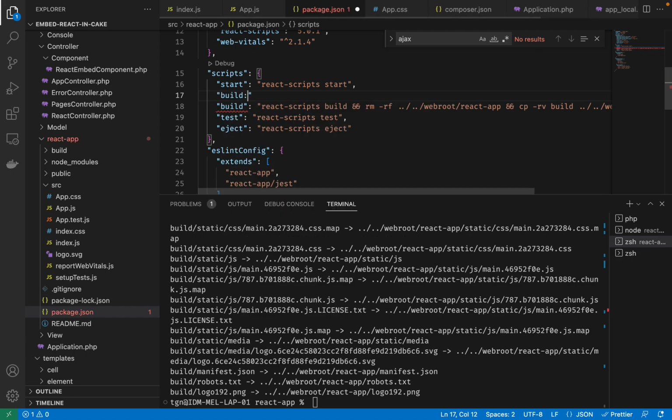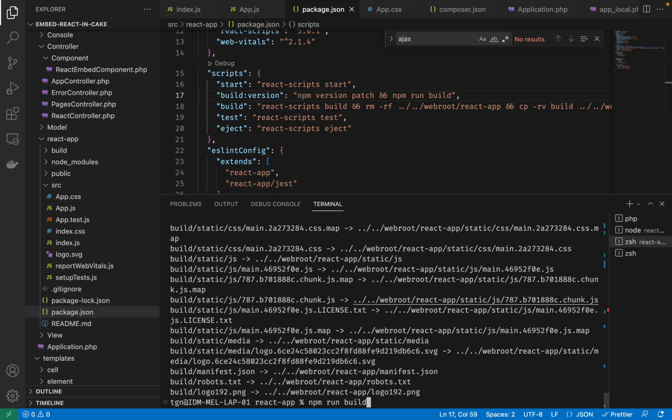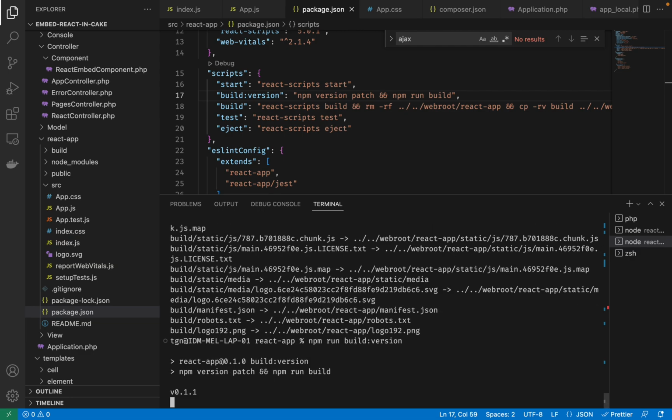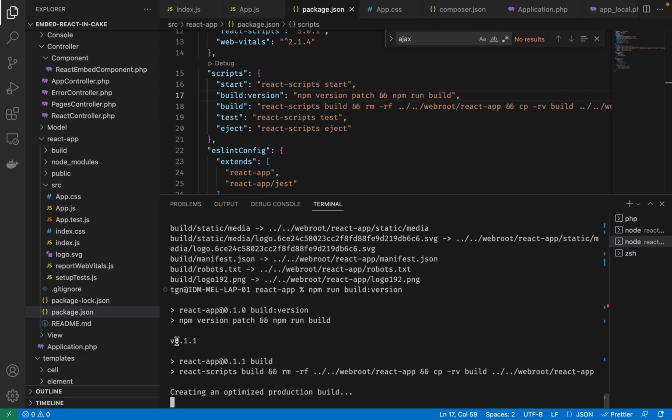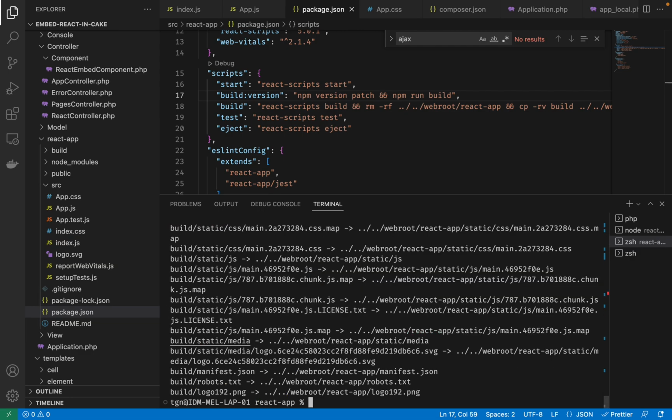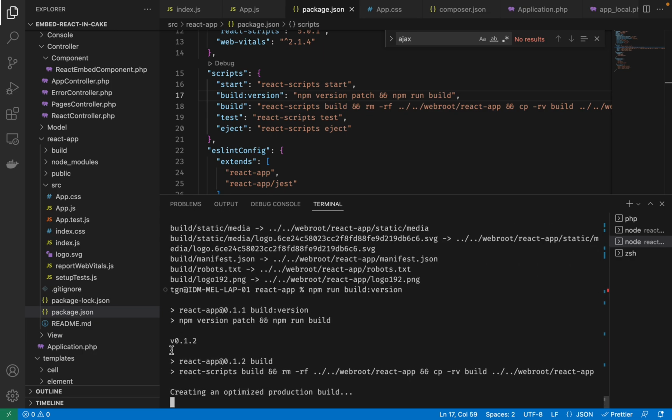So what I do is I create an npm version patch, and then I say npm run build. And so when I call this, I can just go build version, and you can see that the version has already incremented to 1.2.